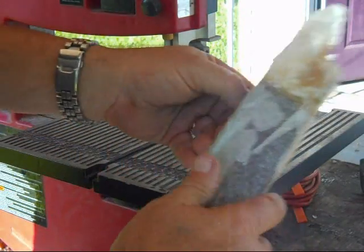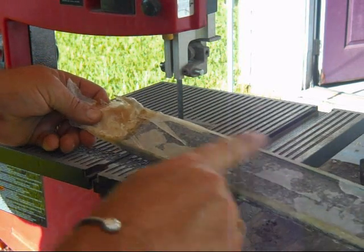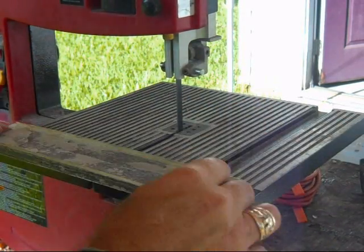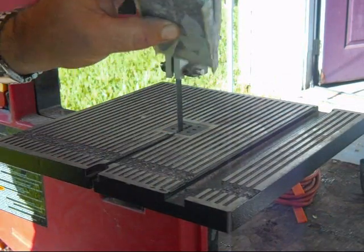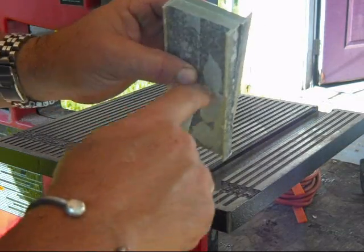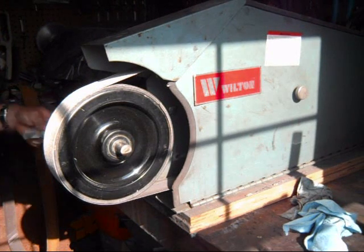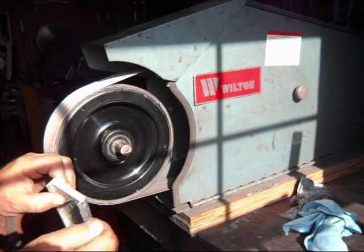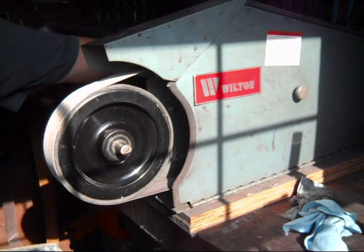Now all I want to do is knock off the ends to smooth this up and then remove the wax paper. Got the two pieces of handle material, and we'll go inside and clean it up on the grinder a little bit. I just want to clean this up. I mean, you could peel the wax paper off, but it won't also clean up these edges here a little bit, so I find it easier to do on this.